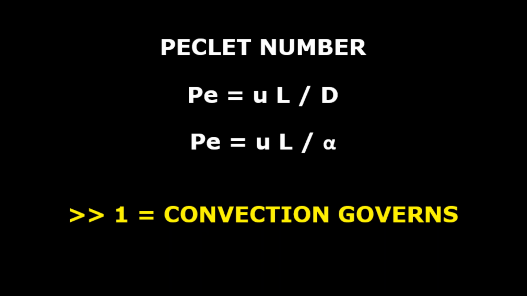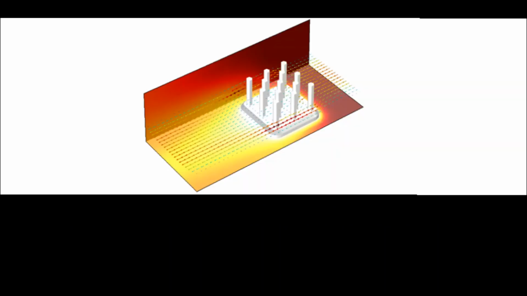In this topic, what we're going to do is to focus more on convective processes. That means processes in which the Peclet number is much larger than 1. An example of this in the manufacturing industry is, for example, the heat sinks used in electronic structures. So in this case, we're talking about aluminum heat sinks through which we force a cooler airstream to flow across.